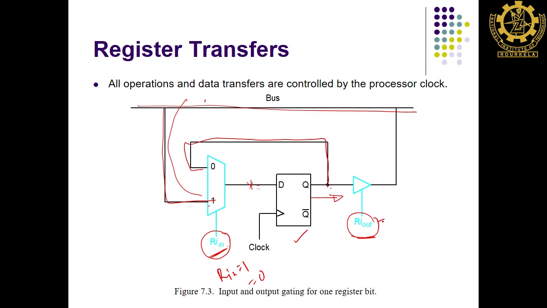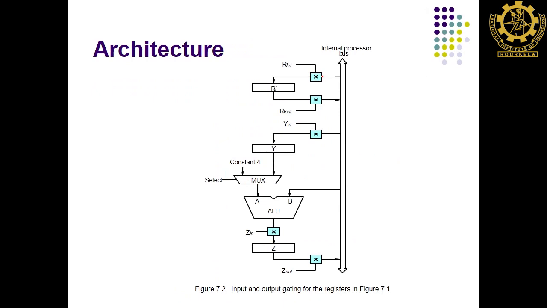Now, if you take the value from one register, say a D flip flop, to another one, you put Rj out equal to 1. Earlier it was high impedance. Now whatever the value is will be placed on the internal bus of the processor. So this diagram is like this. This is 1 and this is 1, this is R in, this is Ri in and this is Ri out.